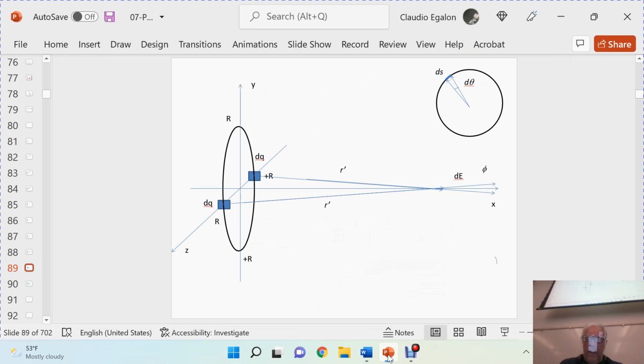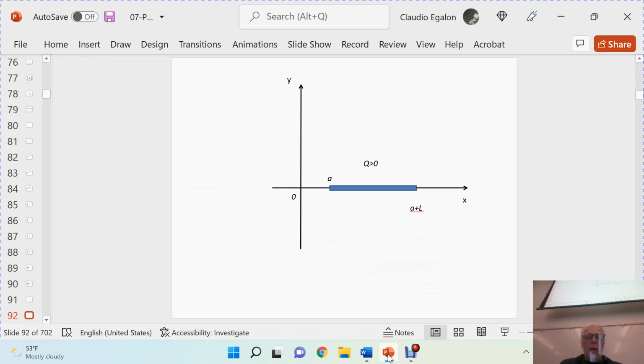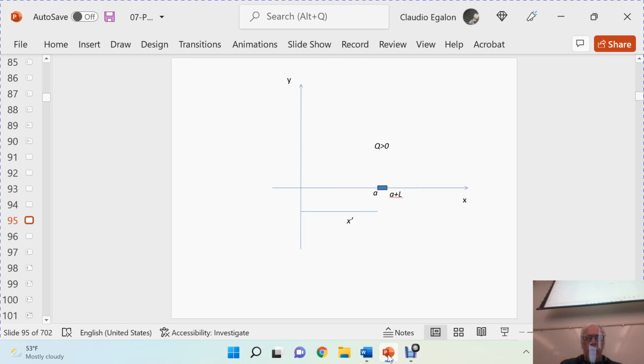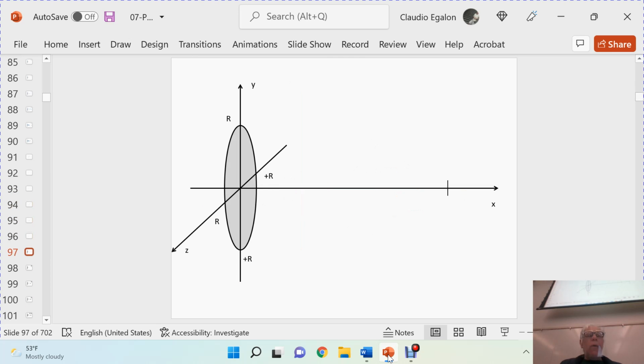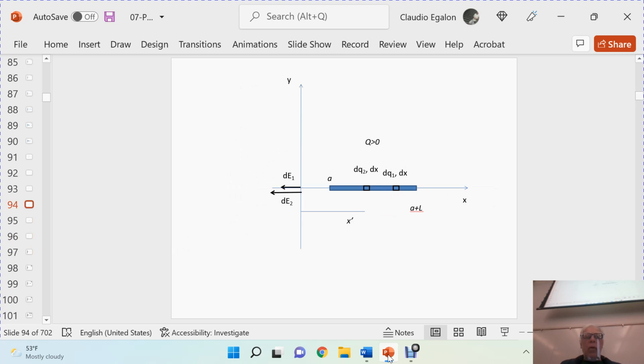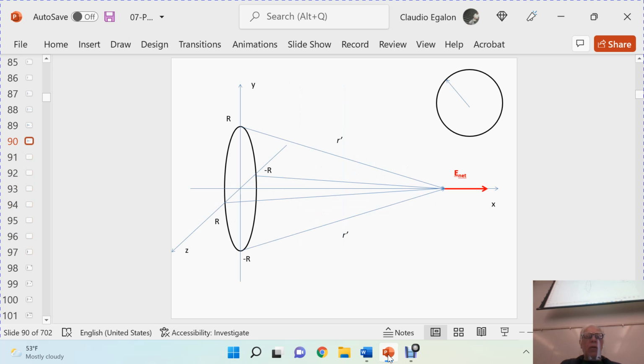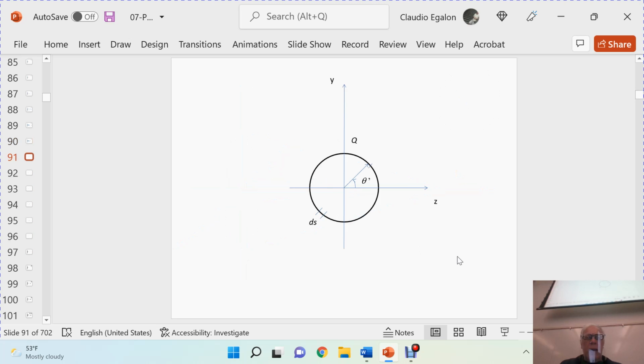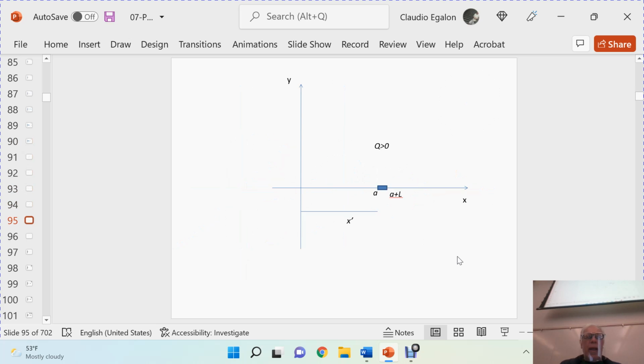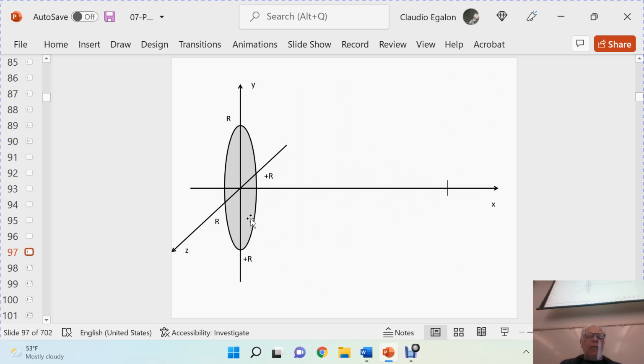And what's going to be the next one? Let's see. Okay, we did this one, right? Yep, we did this one. Okay, now we're going to do a two-dimensional charge distribution. What we did here was a one-dimensional charge distribution because this charge distribution in the polar coordinate system becomes a one-dimensional charge distribution. That's why I call that 1D. Now, what we're going to do next, we're going to get the electric field of a disk that has a uniform charge distribution.